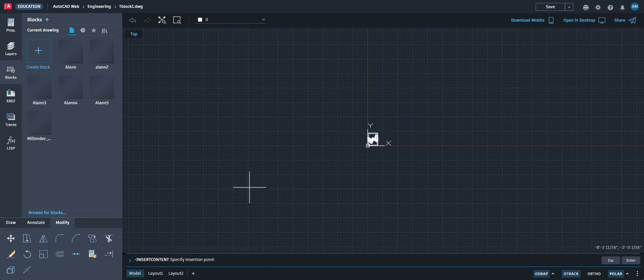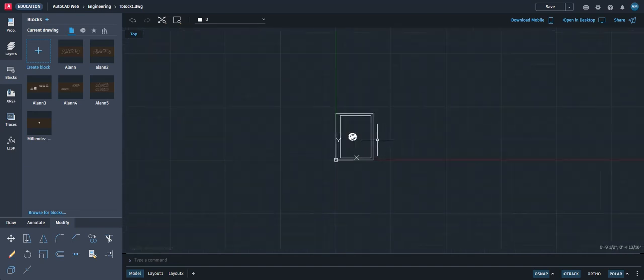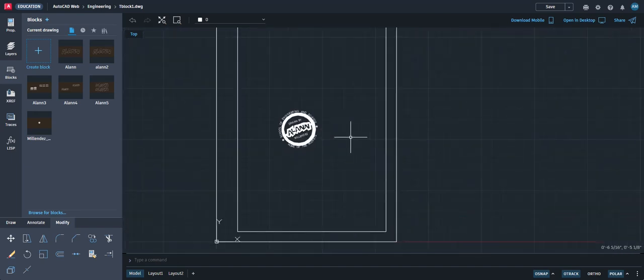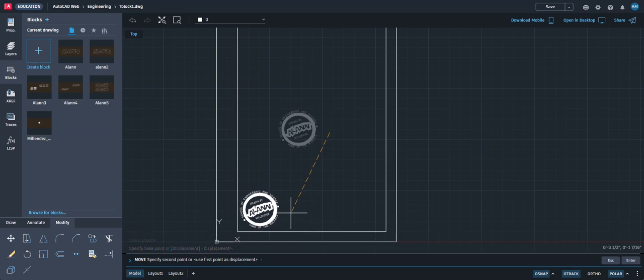Simply position it inside the margin area and click again, and then go back to your zoom by scrolling or zooming in on your trackpad. Then we're going to move that. I'm going to click move here, select your stamp, press enter, and then move that under this corner.